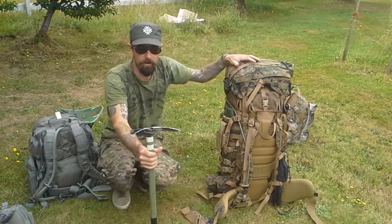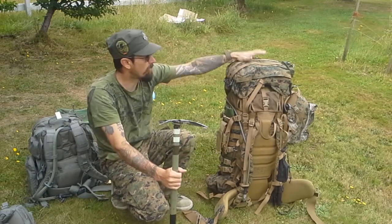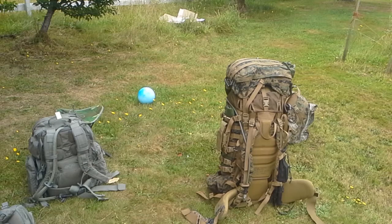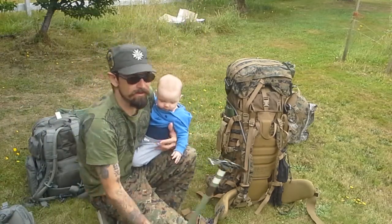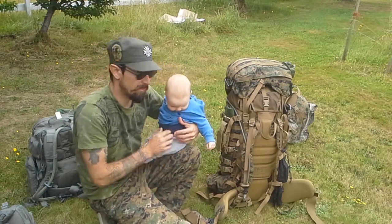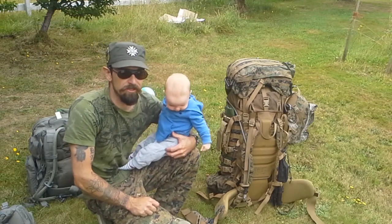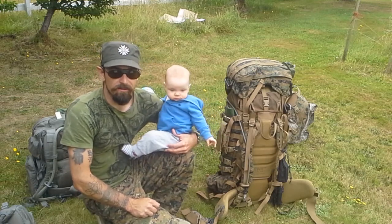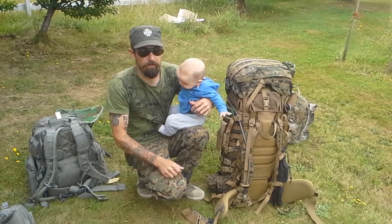Black Diamond Raven Pro alpenstock. This is a great tool to have in the wilderness and in your bug out bag. Our regular wilderness kits double as our bug out bags in a catastrophe. Up here where we live is a well-known area for major earthquakes, volcanic eruptions, floods and landslides. So those are the threats that we experience every day, and that's at the forefront of our mind.